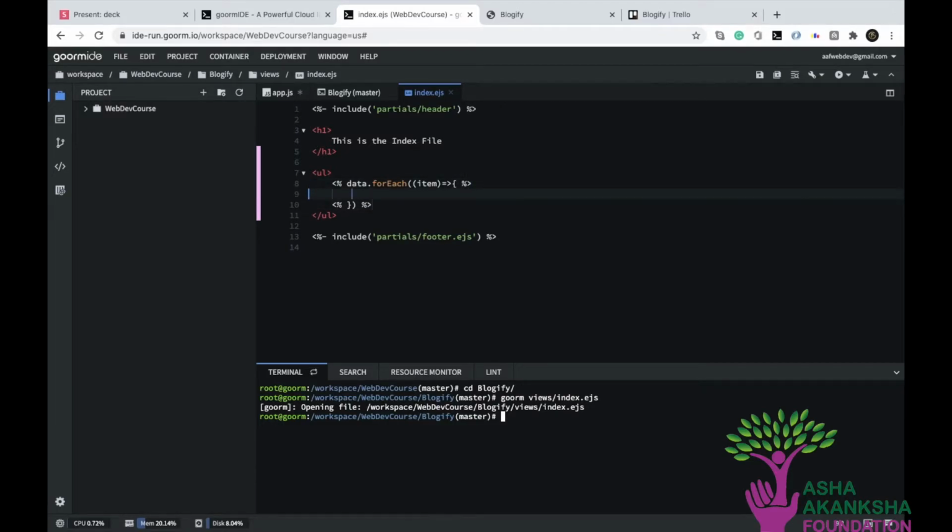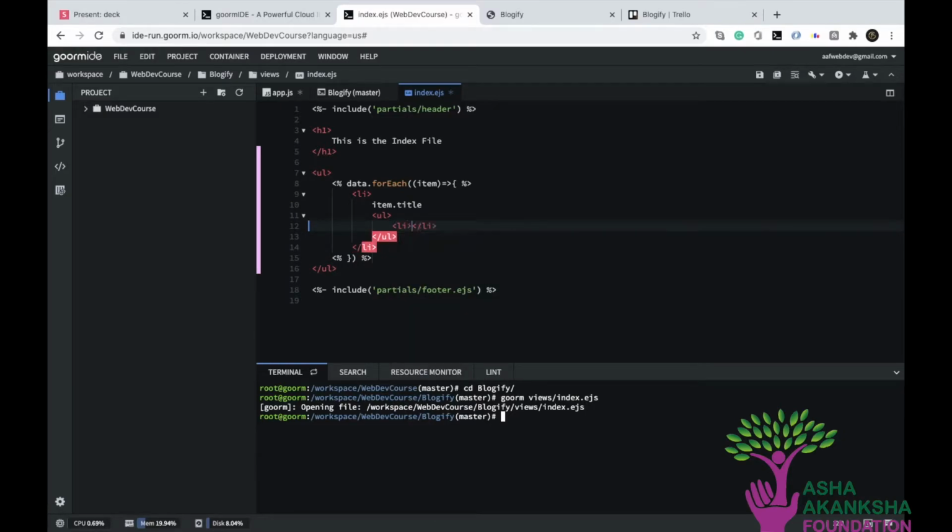So now the next thing that I can do is I can make an li for this, right? And inside the li, what I can do is I can do item.title, and the next I can do another UL, let's say, inside which the li will be.